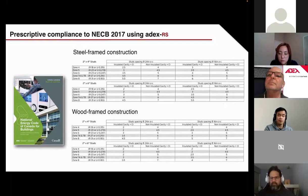Now, I apologize for the small font here. If anybody actually wants this table, you can just email me and I'm willing to share it with you, along with all the math that we used to compile it. What we did here was take the ASHRAE Handbook of Fundamentals and all the R values associated with the construction materials. Then we designed walls that are either steel stud or wood stud, with 24-inch centers or 16-inch centers, and whether the cavity is insulated or not. And we came up with the minimum amount of type 1 EPS.